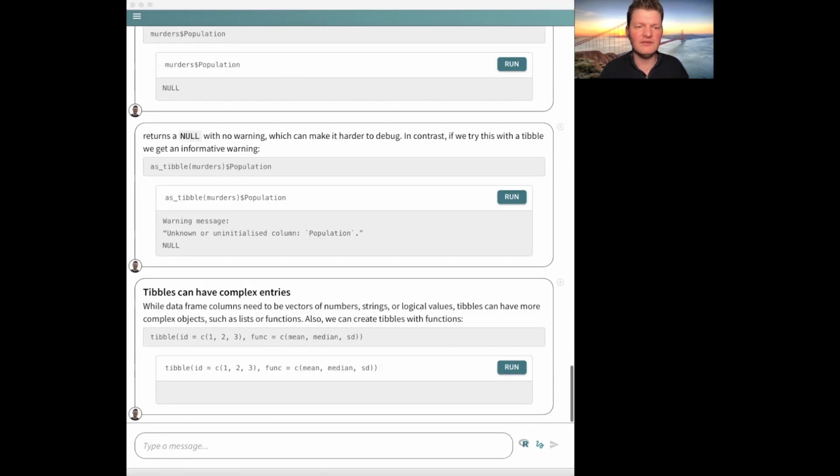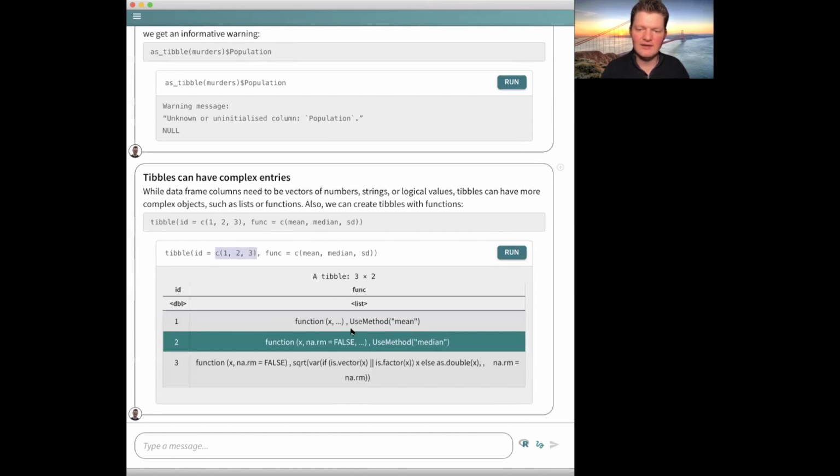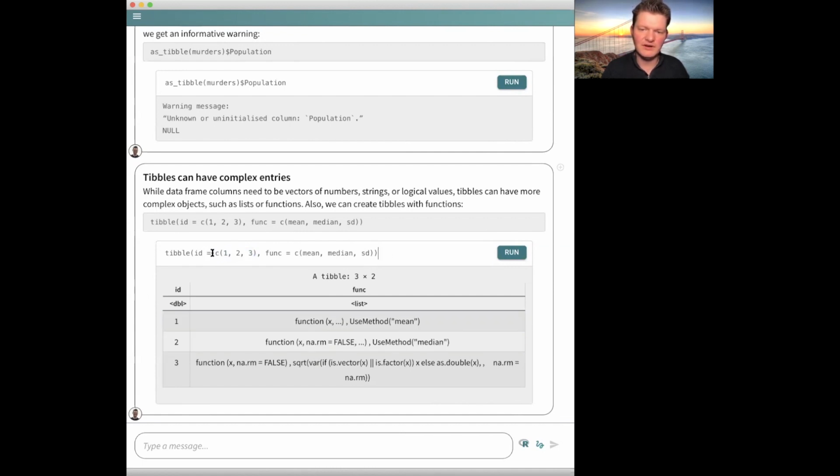Another thing that's really nice about Tibbles is it's not constrained in terms of the types. So for example, a function in R is a more sophisticated type of object than just a string or a number or something like that. And if you want, in a Tibble, you can store a column which contains functions. So you can't do this with a regular data frame. But you can see, we used as an ID column 1, 2, and 3, and then we have actually a column of functions here, which is pretty funky, but this is just fine in a Tibble. So it's handy if you want to manipulate things that are more complicated using the tabular data manipulation framework, right? Usually you wouldn't do data analysis with functions sitting as entries in your data frame, but it's still nice to have that flexibility, if you just like dplyr and you like manipulating objects using tabular manipulations.